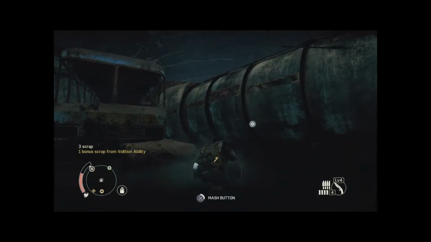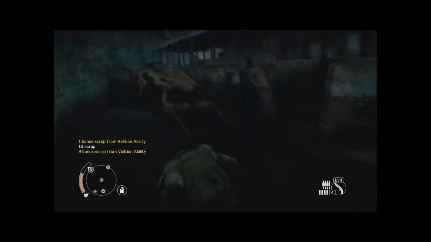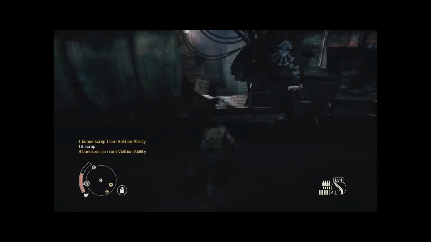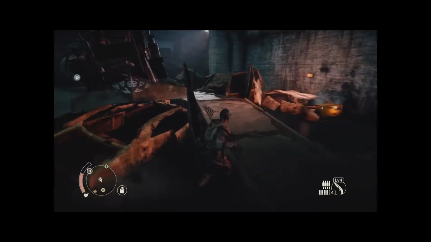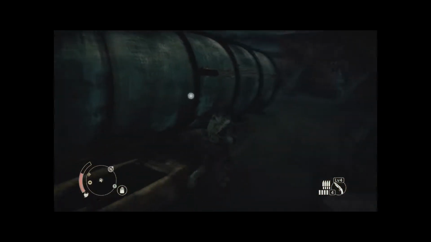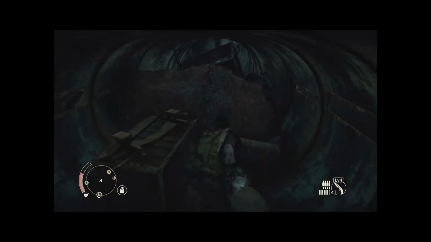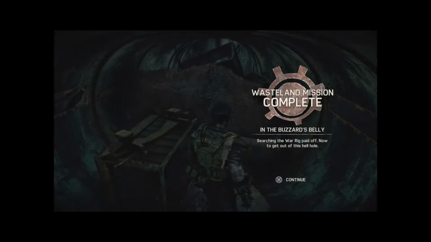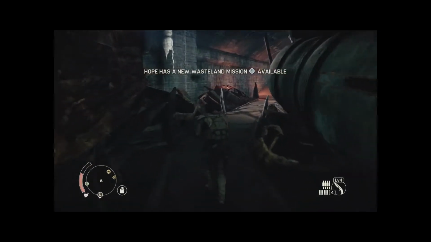I think it's on the other side. Gotta go to the other side. Alrighty. Here we go. Must be what she meant. Wasteland in the buzzard belly. Search the word. Paid off not to get out of this hellhole. Sounds bad. I'm out of here. Hope has a new wasteland mission available.